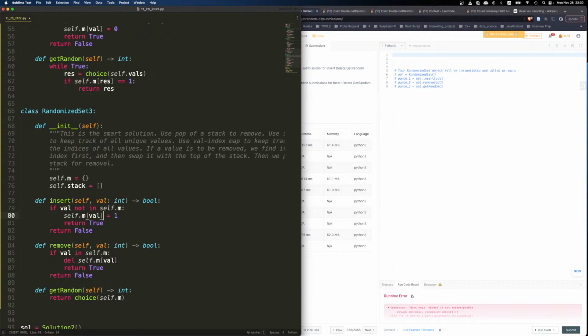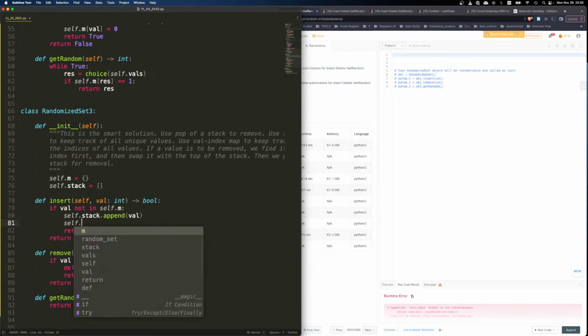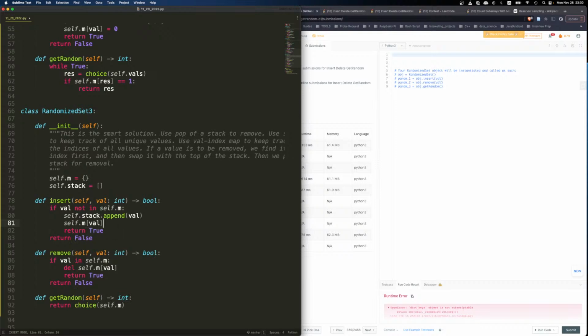I don't need. self.stack.append(val), self.m[val] equals len(self.stack) - 1. Okay, and this is self.stack. Very easy.